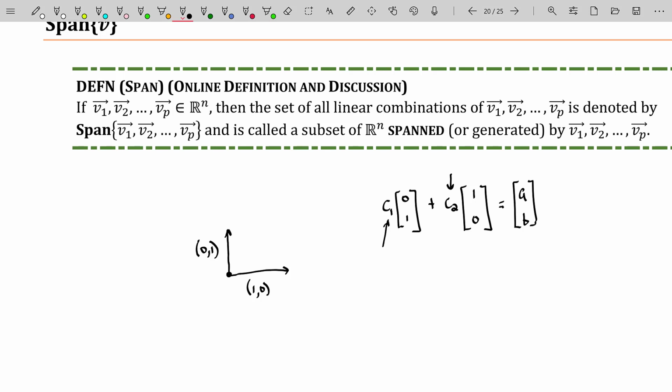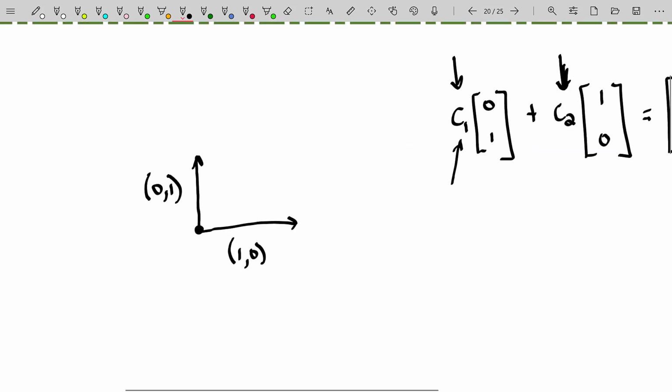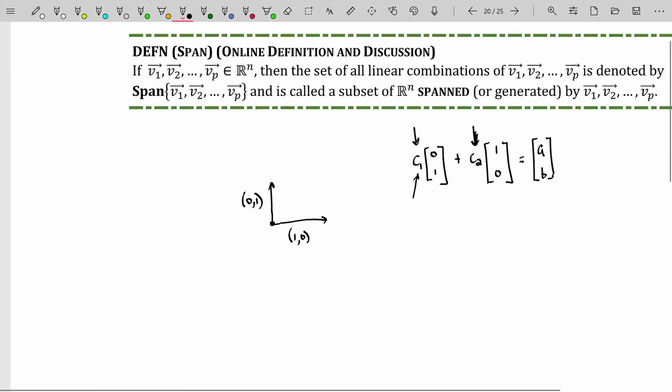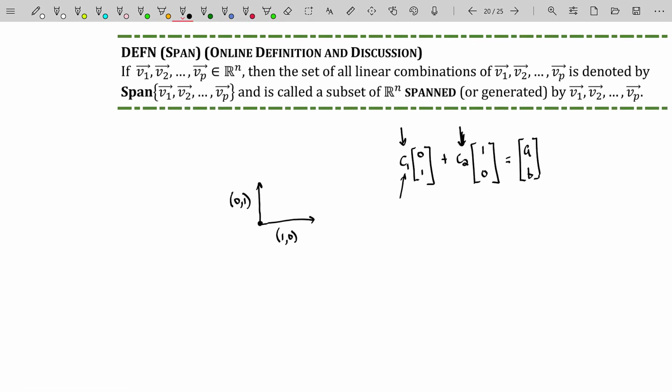And the set of all linear combinations, in other words, no matter where we turn the dials for C1 and C2, we create a bunch of vectors, an infinite number of vectors. That infinite number of vectors is a subset of R squared in this example that I'm doing right here, that we call the set spanned by v sub 1 and v sub 2. It's a set of all vectors generated by these two vectors. It's a very nice idea and actually leads to very, very important theoretical concepts within linear algebra.